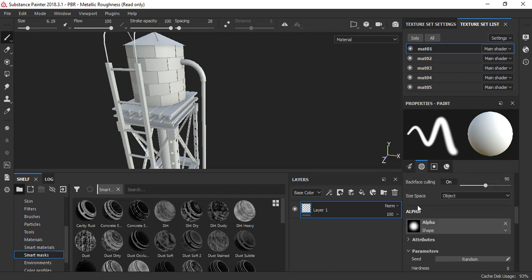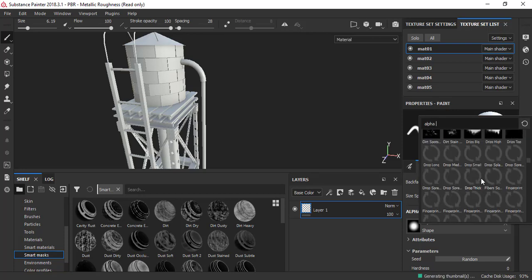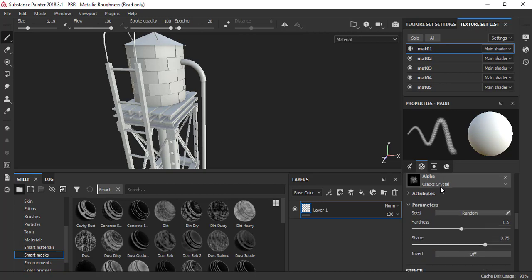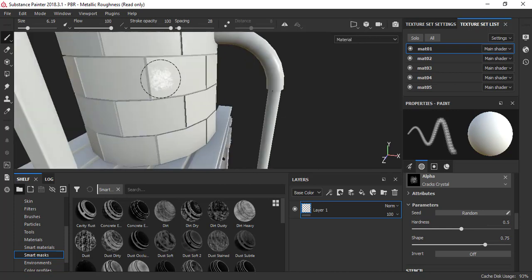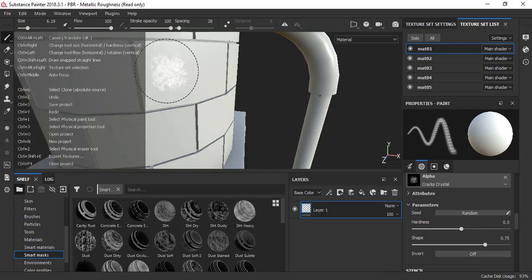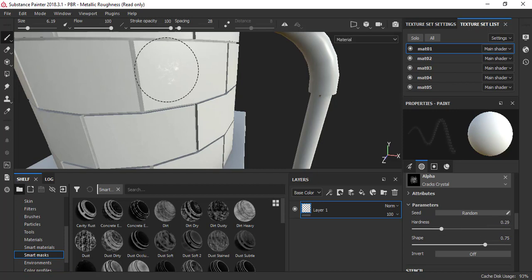And you can change your brush alpha in the alpha part by clicking on this and selecting your own brush alpha. For example, I will select that, and as you see, I have another alpha for my brush. And you can change the hardness, form of the shape, and there are some shortcuts for your brush. For example, if you hold Ctrl on the keyboard and hold the right mouse button and move up and down, you can control the hardness of your brush.